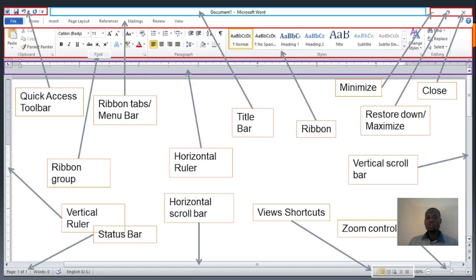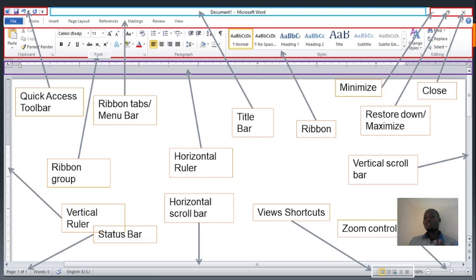These buttons help you to control the appearance, and not just the appearance, but also to control this interface. It has three buttons which are very important for you to understand. The first button, on the right, we call close.